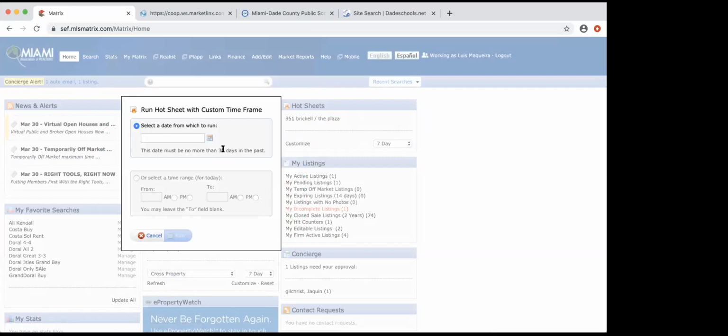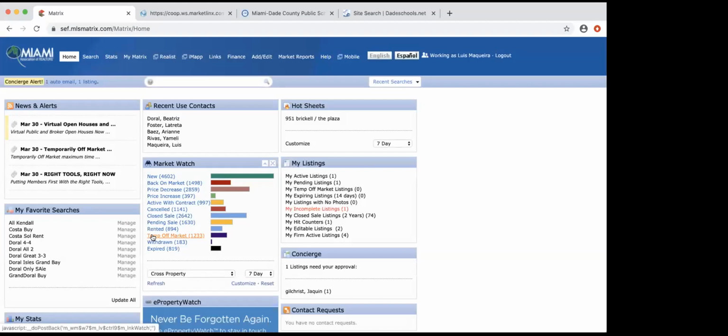Okay. Now look at what it says. This cannot be more than 30 days. Yes. Okay. Does that make sense? Everybody knows how to do their hot sheets? Yes, sure. All right, now I will say that if you are familiar with my website, everything that we've just learned, all the breakdowns, I've actually created 1 to 3 minute tutorials on my website of everything I've shown you. So if you want to go back and do your hot sheets when I'm no longer here, you are able to see that tutorial.